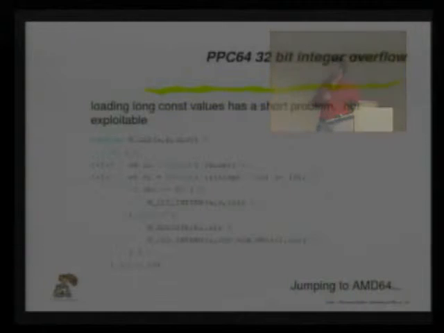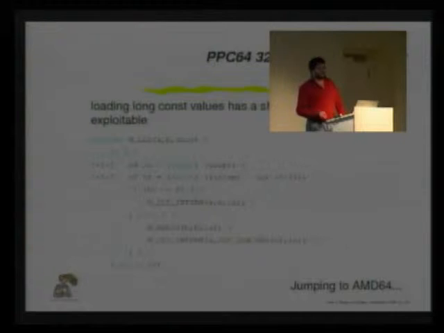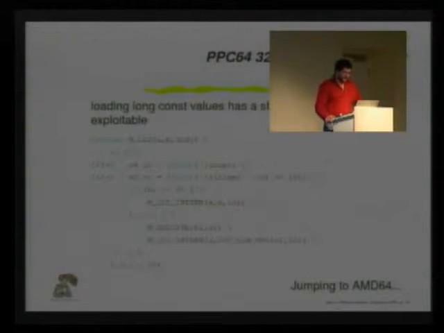Here we found something on PowerPC 64. We found a 32-bit integer overflow when accessing data segments. Data segments are created to store constant data, and it's a 64-bit address machine, so the data segment could possibly be 64-bit wide. And the problem is, in the marked lines, the displacement is cast to a short, which is just a 32-bit value. So instead of accessing memory at a positive offset, it could be accessed at a negative offset because we cut off a few bits.